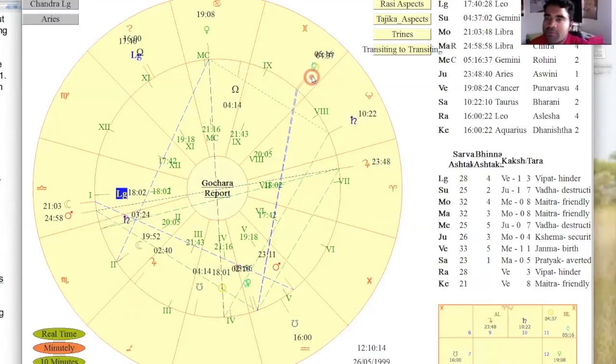Okay, and then you have Sun Mercury conjunction in the sky. Mercury we saw as an important planet because it's the Darakaraka. Sun was a significant planet, trigger transit in the sky. Sun was also trining, Tajika trine with Venus. We saw very good transit. Jupiter was also Rashi aspecting Venus. So many events are happening.